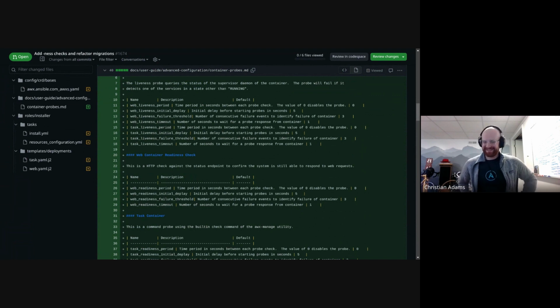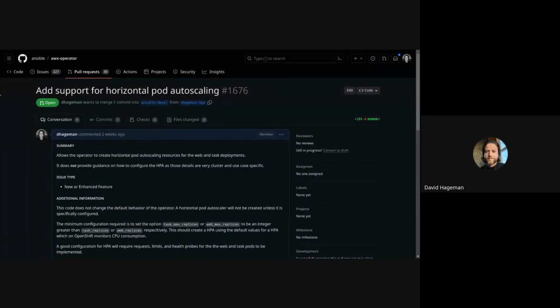All right. So here is another thing. To kind of give the backstory for this, it's really hard to right size a deployment for AAP on Kubernetes, especially if you want to auto scale. Right now, there's no way of spinning up more task pods whenever there's more jobs.